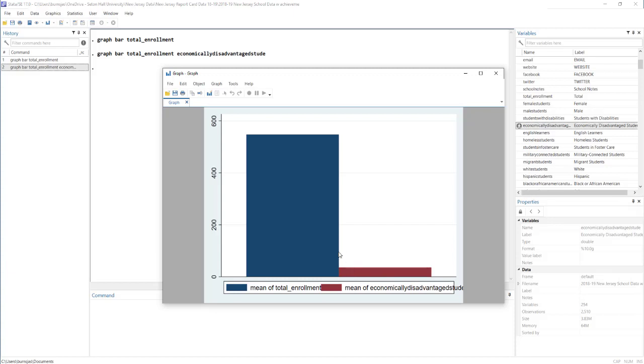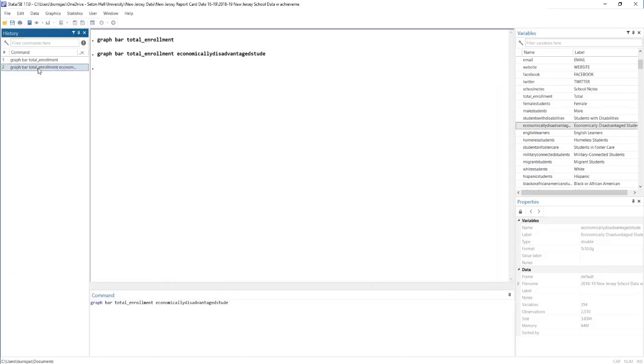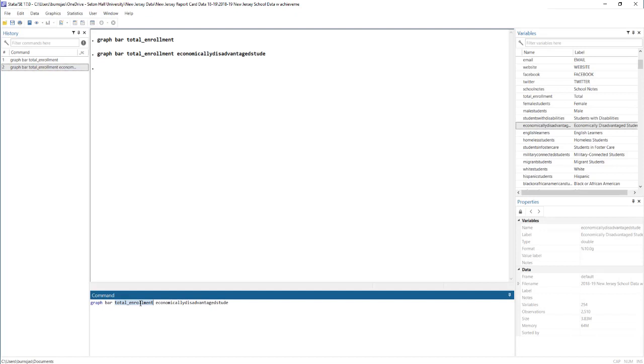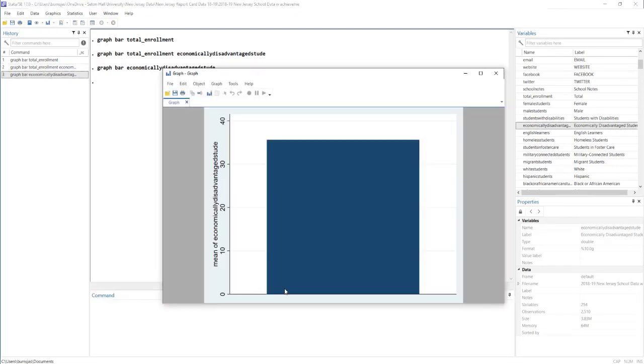So this might not be a very useful graph, because in order to accommodate the mean for total enrollment, we have to have a very large y-axis. And because of the scale of the percentage of economically disadvantaged students, it looks artificially small. If we make a graph that shows just the mean of economically disadvantaged students, then we get something a lot more useful.